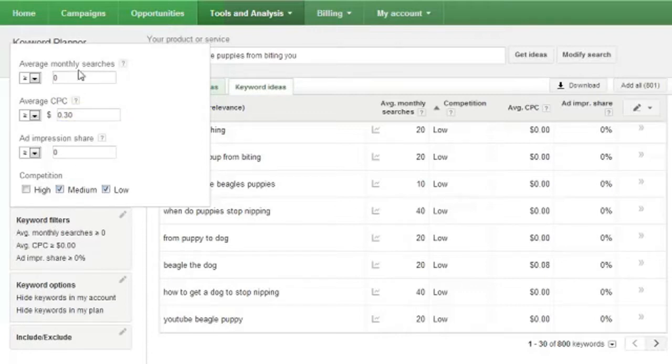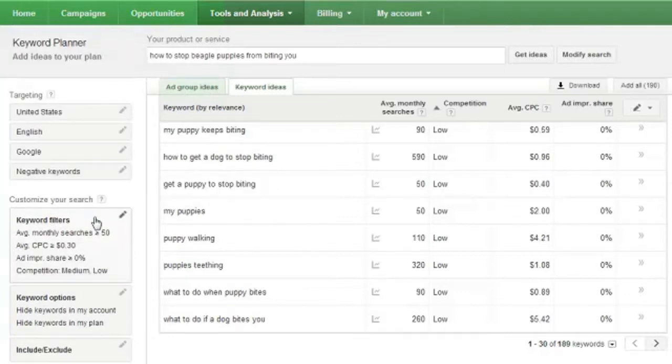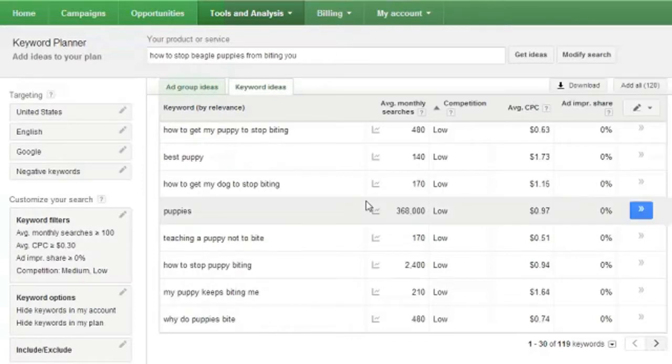There's never really a guarantee that you're going to get results, but let's just say that we want at least 50. And after that's done, we're just going to click enter and change that here. And we can see that it's narrowed down to about 189 keywords, so that's a good thing. So I'm going to narrow it further. Let's say, for example, I want at least 100 and see what happens. And we can see about 119.